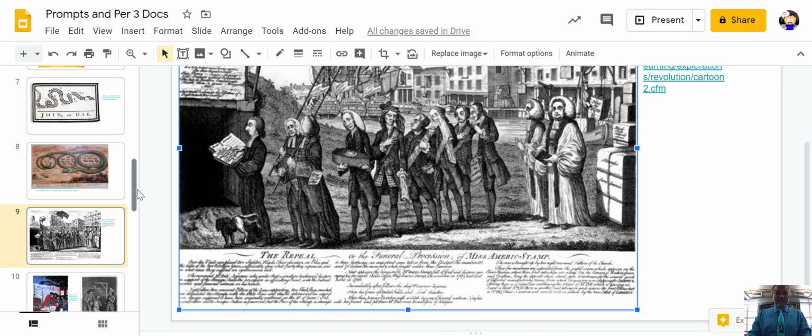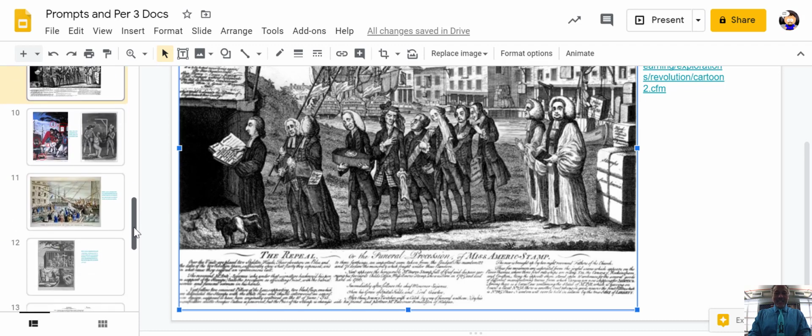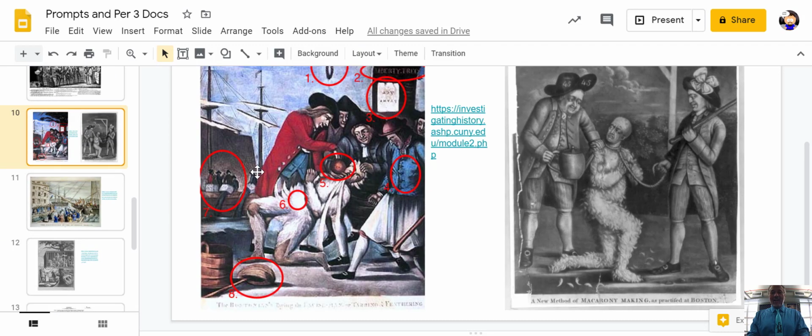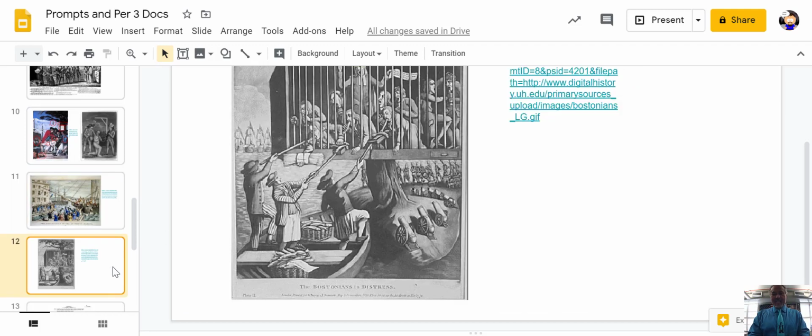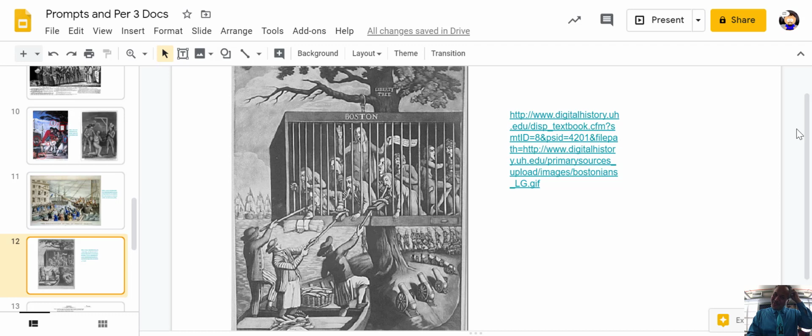You get a lot of cartoons about the Stamp Act being kind of buried here because they got rid of the Stamp Act. All the tar and feathering ones that you see the Sons of Liberty participating in, you see that a lot of times on here. Boston Tea Party, that's a mainstay one, from after they passed the Tea Act in 1773, and then they responded with the Boston Tea Party. That's a very common one where you're like, what's going on there?